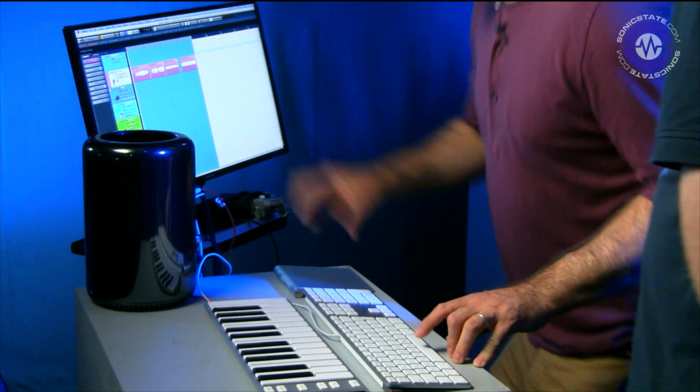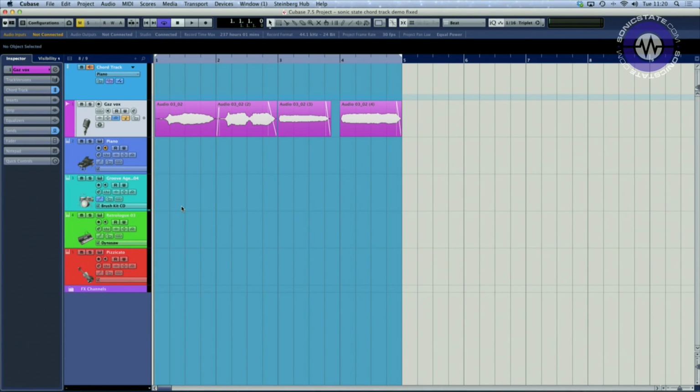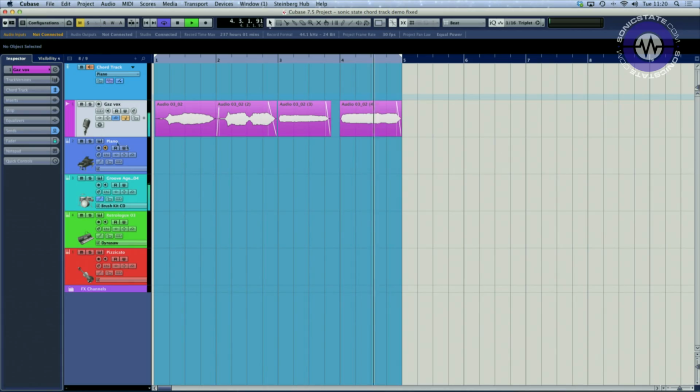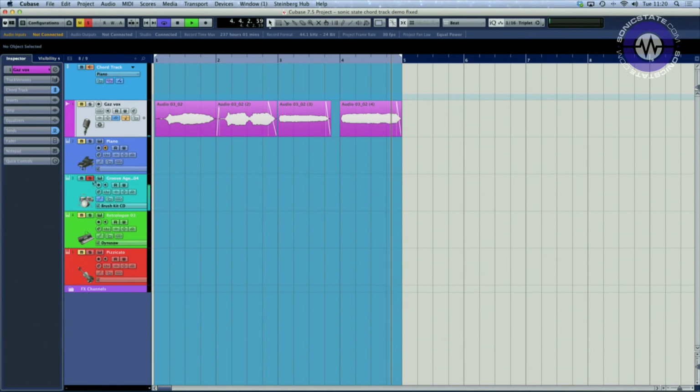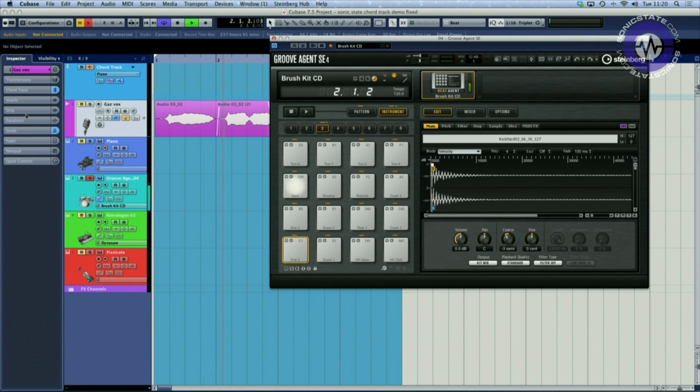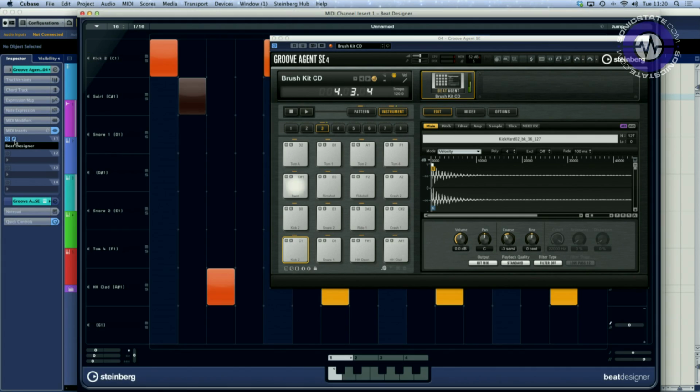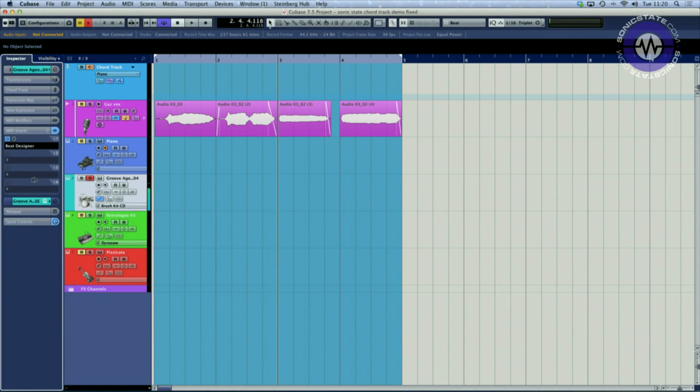So right, okay. On the screen here we can see I've got these 4 vocal samples that I've plonked on the timeline, similarly tuneless, but there's no pitch to them or anything. Well, we've got a little click going on there. That's a Groove Agent. So I can open up Groove Agent SE, but I'm also using in the insert the Beat Designer. Oh right, which is like a pattern-based thing. So it just gives you something to work to. Yeah, and I've got some MIDI tracks set up, which will come into play in a moment.